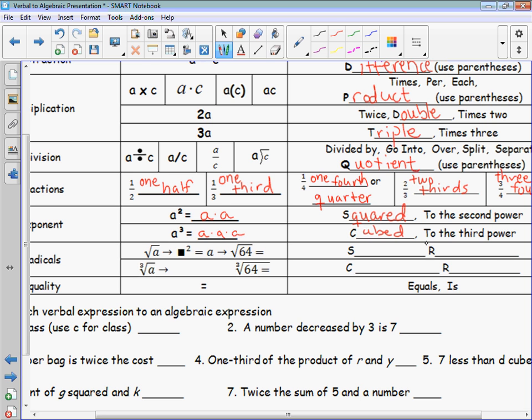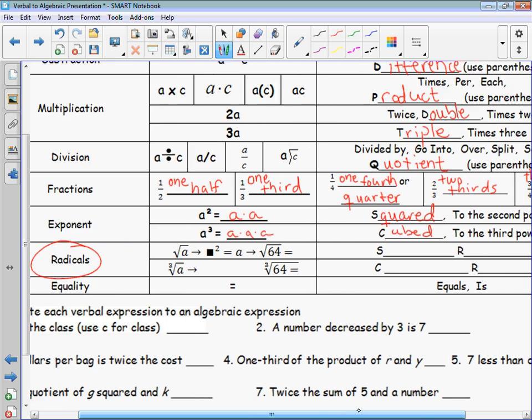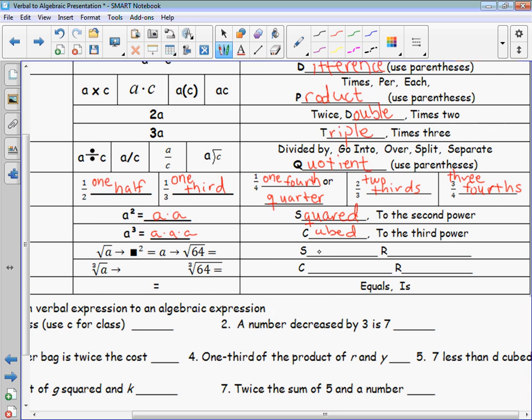All right. Now here's the new one. Radicals. Those are a little different. Those are like the opposite of exponents. So if I said that symbol there, do you guys know what we call that one if there's no number up front? Square root, like raíz cuadrado, no? So over here, I know that just the regular one, that is the square root.